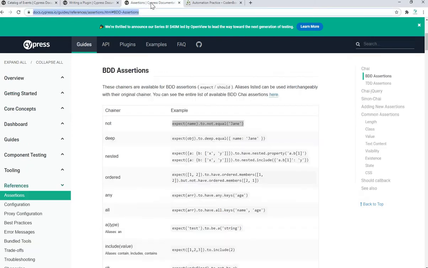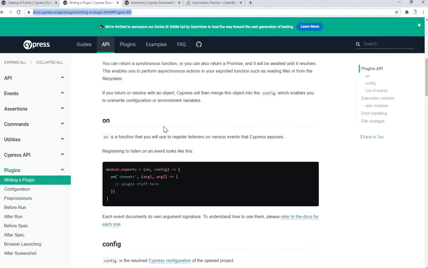Let's see one more thing here. To fire any event, Cypress has a method called the on method. The on function is used to trigger an event. Here the event will be window alert, and as soon as you trigger window alert, we will have the knowledge about this pop-up window, including the text part, the message part.